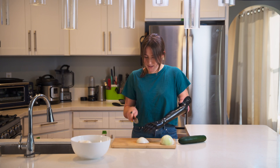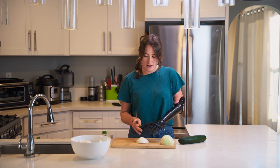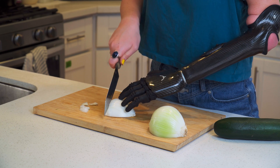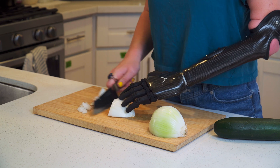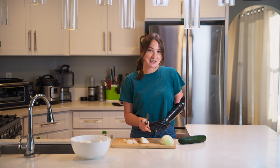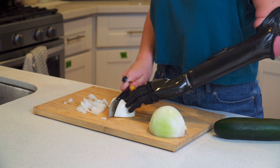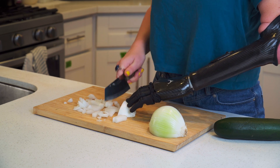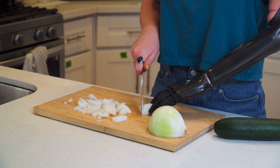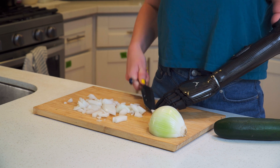Okay, so I've made all those slices — now I'm going to go the opposite way. Obviously if you just wanted longer slices of an onion you could leave it like this, but I want to show you how I would cut it up into finer bits. As you can see, just cutting down — really helpful because I didn't cut all the way to the end of the onion so it's all staying together. With my ability hand I can just press down and then move my fingers as I'm getting towards the end, and then with that last little bit I can just get creative and have it between my fingers and go down like so.